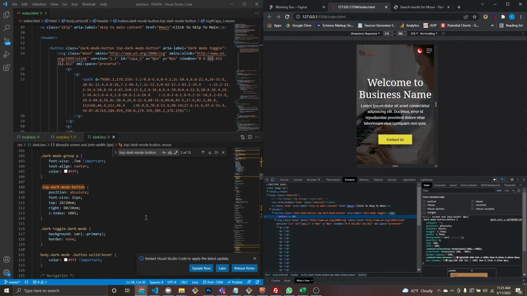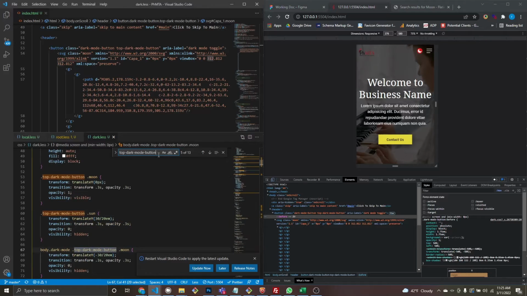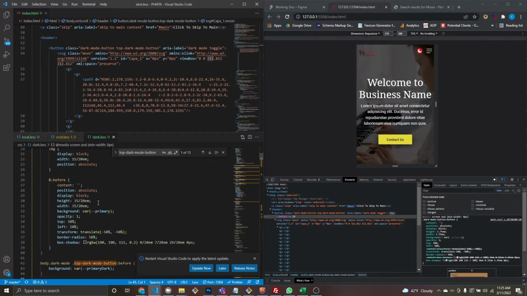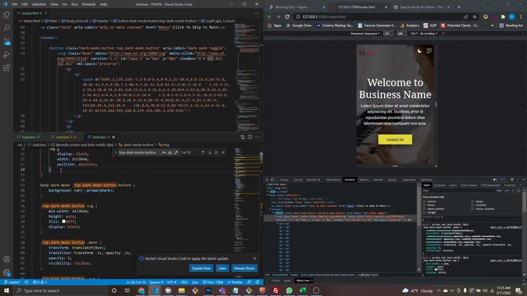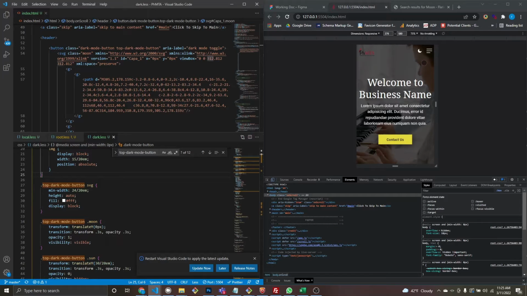Where's that at? I think it's in the beginning. There's top. Yeah, there's the before. Oh, is this it? Get rid of this. Yeah, we don't need that. And then we don't need this. Okay. That looks fine. So I think because this is flexing, inside this box is a flex box.